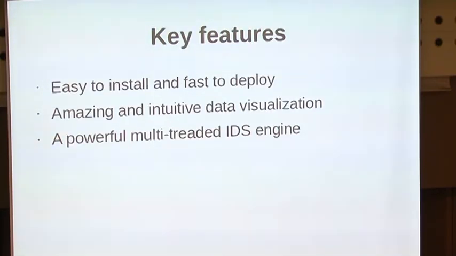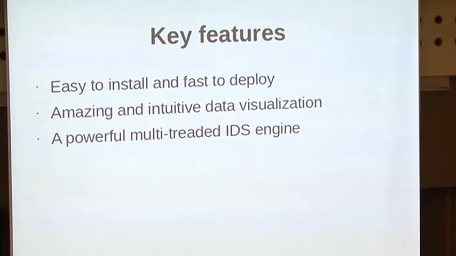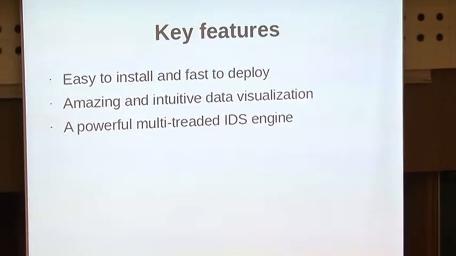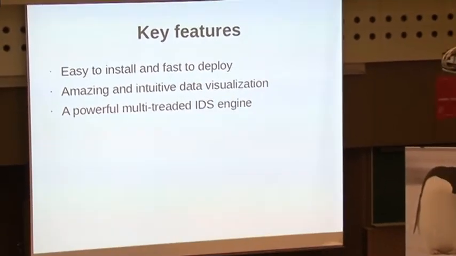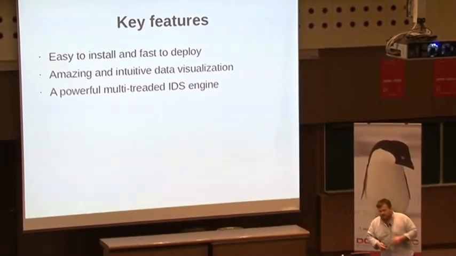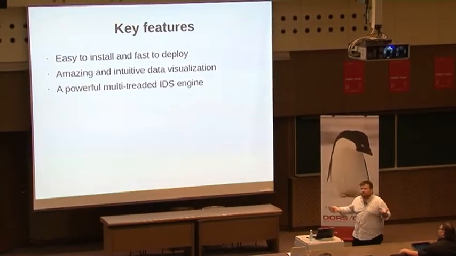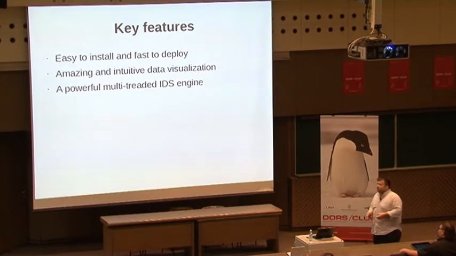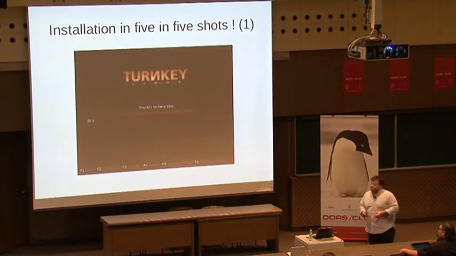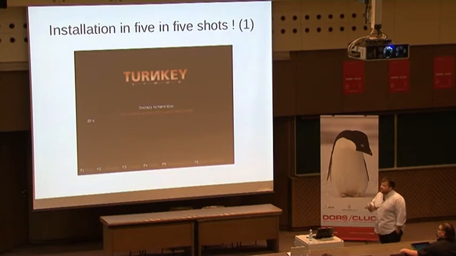Key features are really easy to install and fast to deploy. You have amazing and intuitive data visualization, and a powerful and really strong multi-thread intrusion detection engine. So if you have in your environment a multi-core monster, if you have 16 cores, you can use all of them to catch packets. So I just want to show how easy it is to deploy and to install the distribution. So this is the first shot.